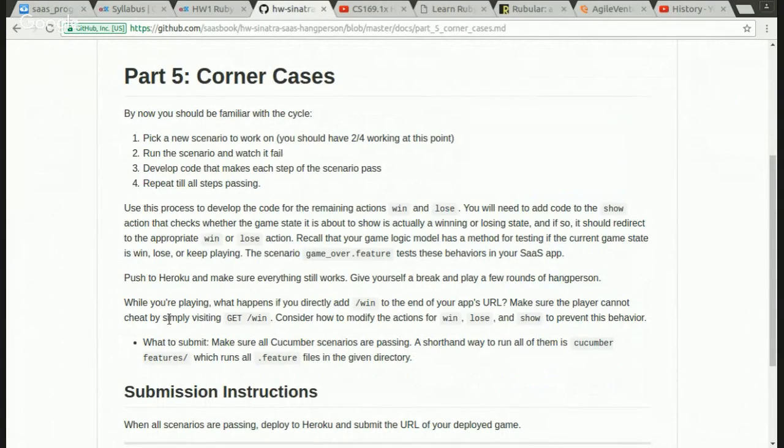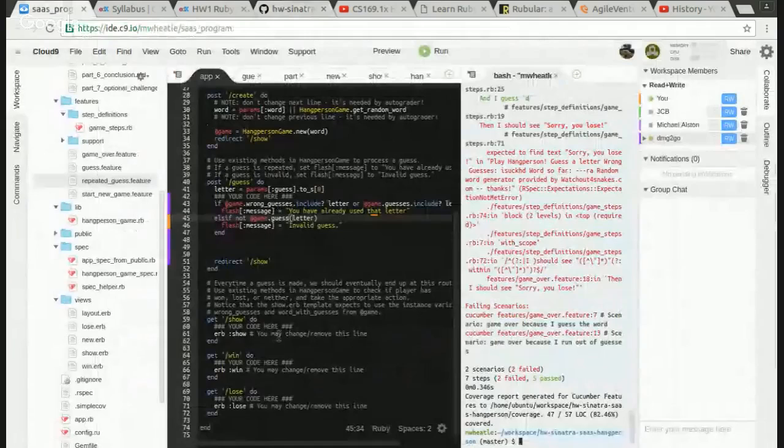Make sure the player cannot cheat by simply visiting get win. Consider how to modify the actions for when you lose show to prevent this behavior. It's like check win, lose method.